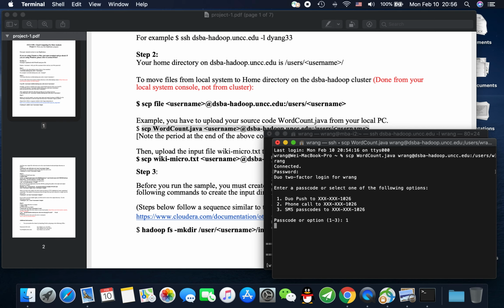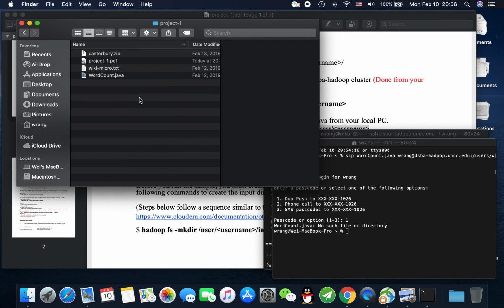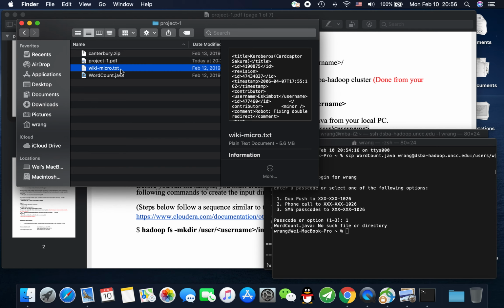Okay, I got it. Oh, you see, there's an error here. Why? Because for this terminal, I'm not in the right directory which stores the file. Okay, you may have the same issue.